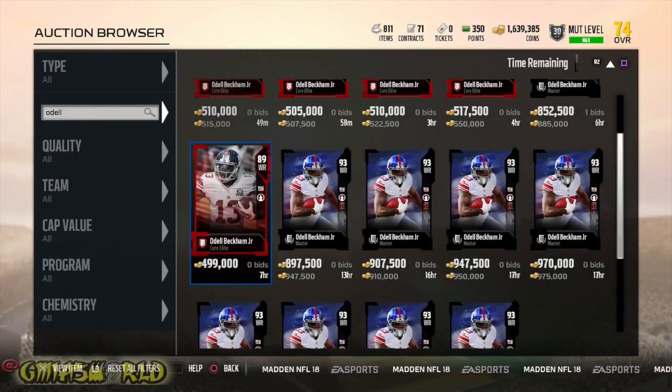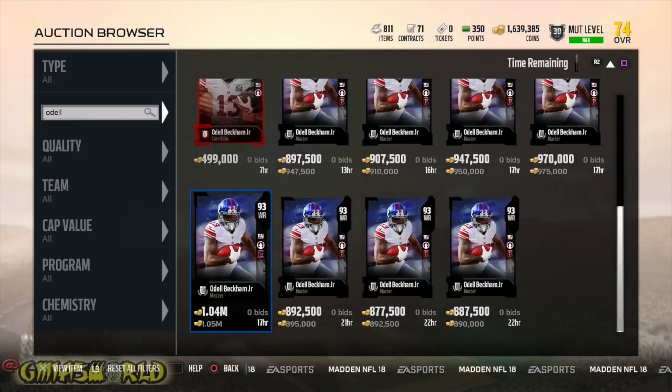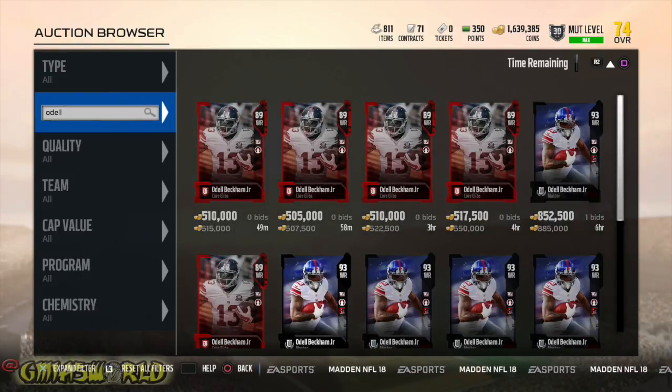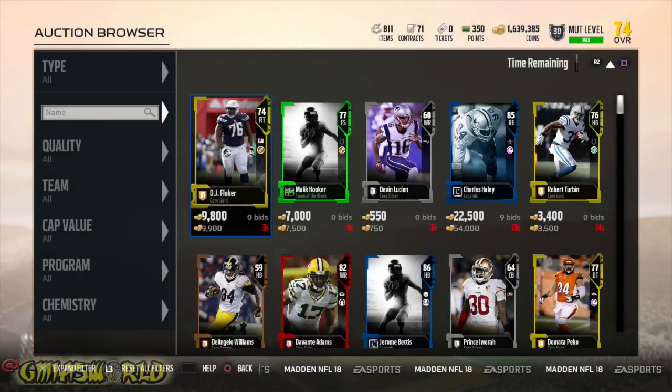Why is he all the way down to 885? Should we cop this guy? We almost done completing him, but his price is dropping. How is his price dropping that low? 852, though? I don't even know if I should do that, but that's not what we're here for.